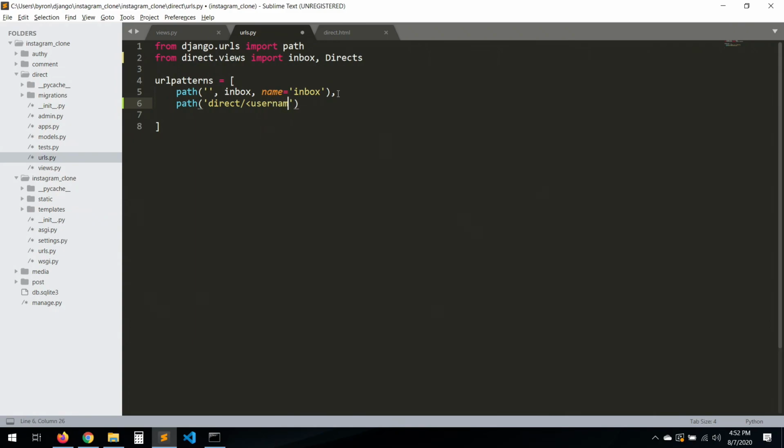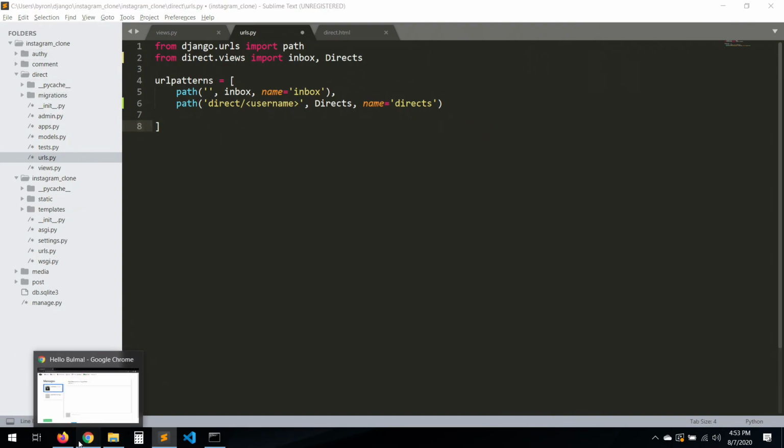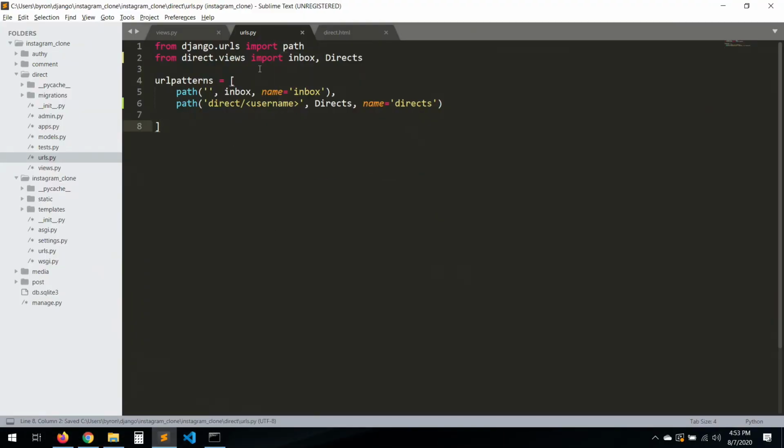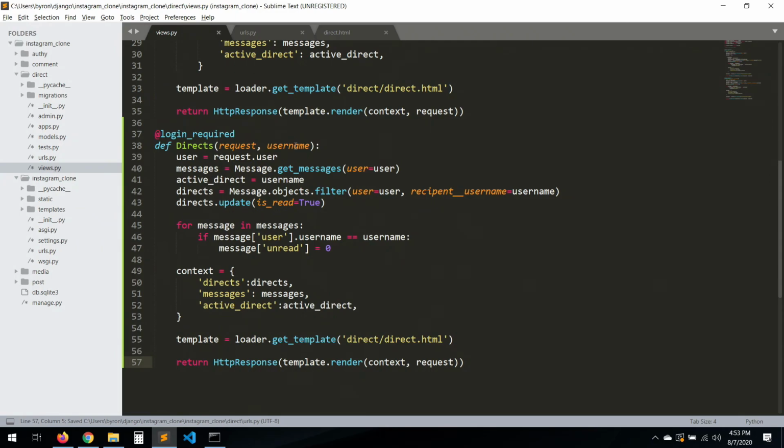So username, and then here direct, name direct. Make sense now? So when we click on this user, we're going to load all the directs from the user. Let's save that. Actually, let's put directs here. Save. I think it should work.